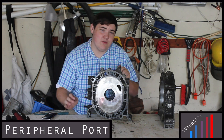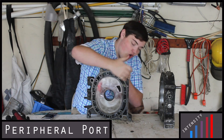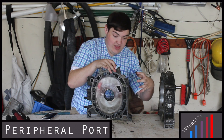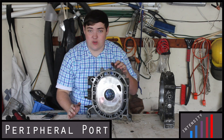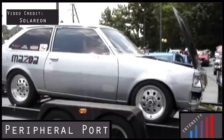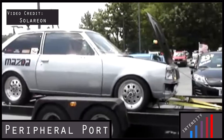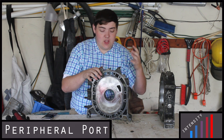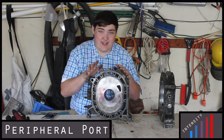And the last one is called a peripheral port, where you actually cut out all the porting — you cut this hole way larger. You have to get an attachment that basically looks like a PVC pipe that feeds your engine. That is insane; that is for racing, and that's if you want to make 300 plus horsepower off a naturally aspirated rotary engine. With that giant port, you'll be getting your maximum power well after 8,000 RPM. You will need a whole new exhaust, possibly even a custom exhaust, and an intake — it's really only for racing engines.